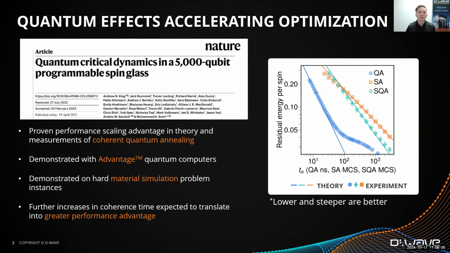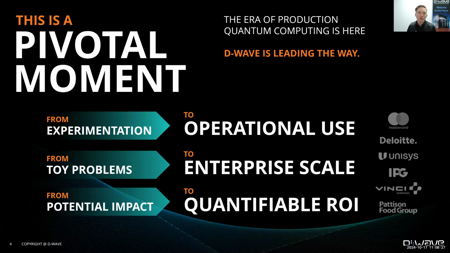So all of the improvements we've ever had with classical computers don't show this level of speedup, which is actually scaling. So the advantage is increasing as the problem sizes increase. There are so many strong motivations here for using quantum computing technology hybridized with classical computing technology to address really difficult optimization problems. So let's talk about the fact that, at D-Wave, we're really trying to pivot the entire industry so that we're not talking about experimentation anymore. We're talking about the operational use of quantum computing technology to bring value to business.